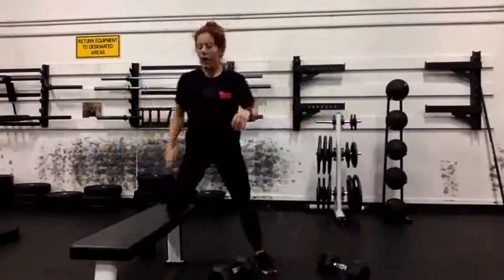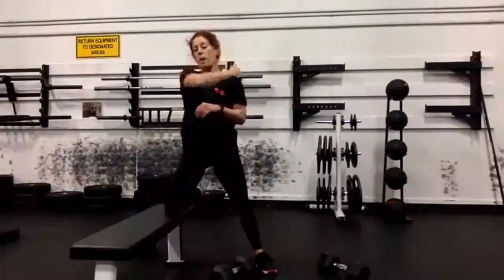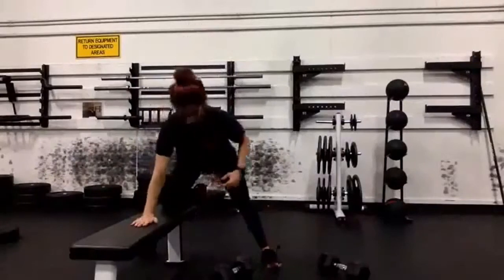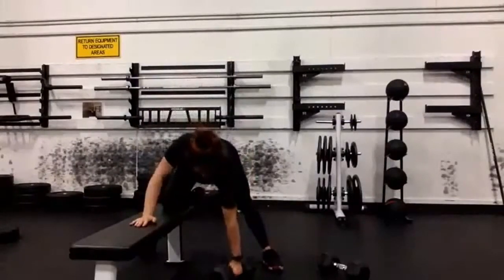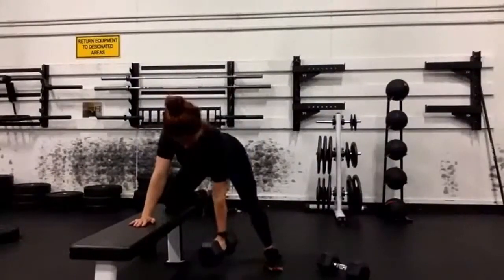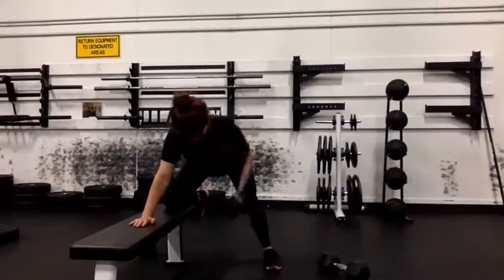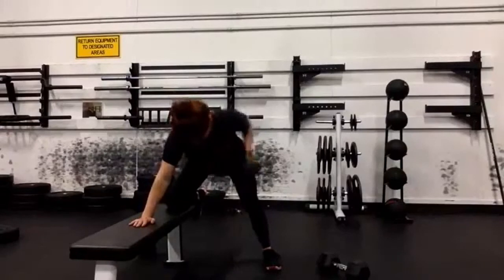Alrighty, last set of rows. Remember, posterior part of the shoulder. Stop that shoulder. Developing nice strong shoulders. Here we go. Row in for eight. One. Two. Three.